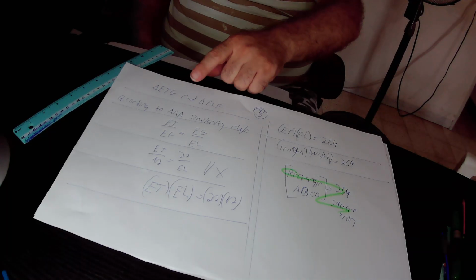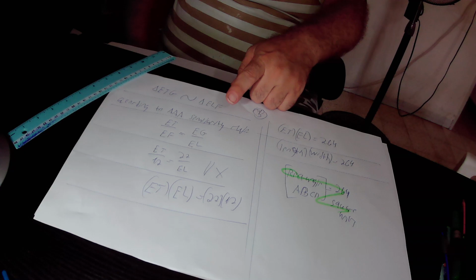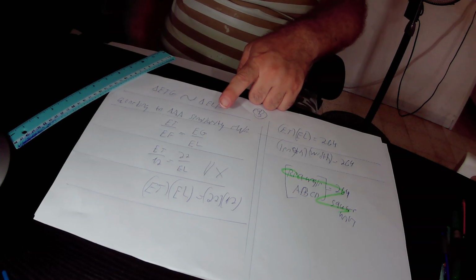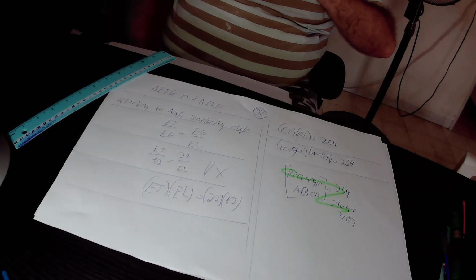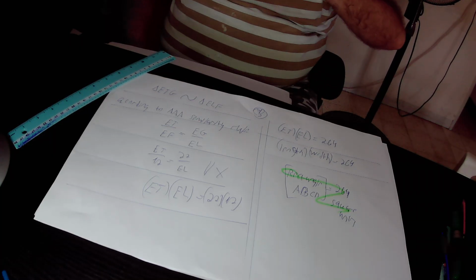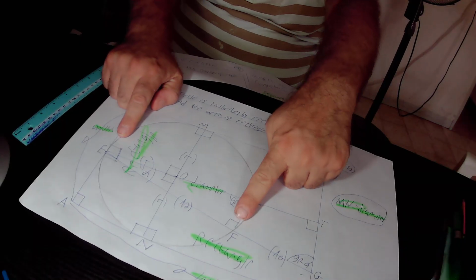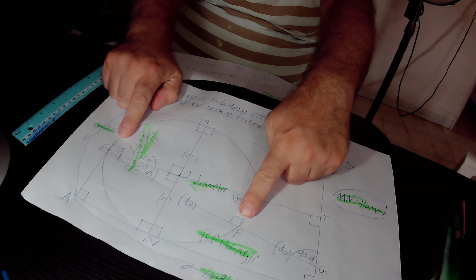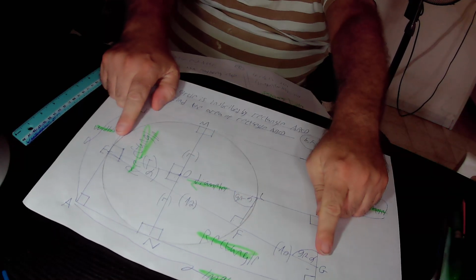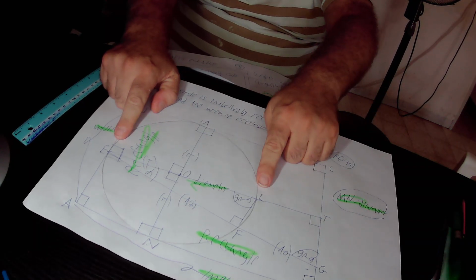That is, side ET of the big right triangle ETG over side EF of the small right triangle ELF is equal to side EG of the big right triangle ETG over side EL of the small right triangle ELF. ET is the missing side, so we leave it as it is, over EF. EF equals 12 units, according to what is given in the question, and it is equal to EG. EG in total equals 12 plus 10, that is 22, over EL. EL is the missing side, so we leave it as it is.